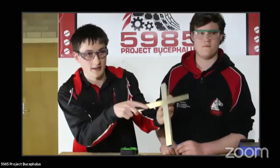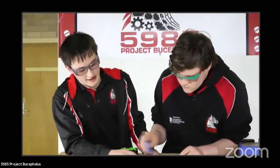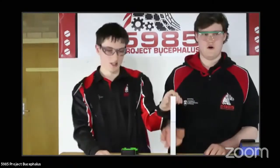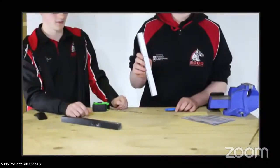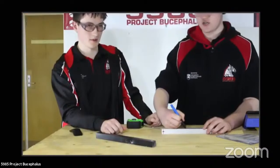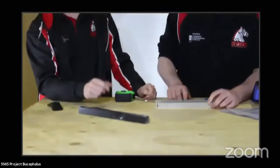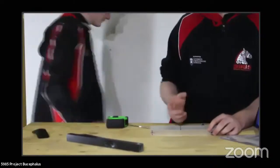Two marks on here. So if you then get your ruler and you line it up against the 2 marks, you can then get a more accurate 90-degree line going across the edge of the material. So for a silver piece of material like this, one way you can do it is just with the line. If you want to use a scribe for a more accurate measurement, you can color both sides of the line and then get the scribe and scratch along in the middle. There'll be a whole black area, and then there'll be this silver line straight through the center, which will contrast with the permanent marker, and you'll definitely be able to see it then.